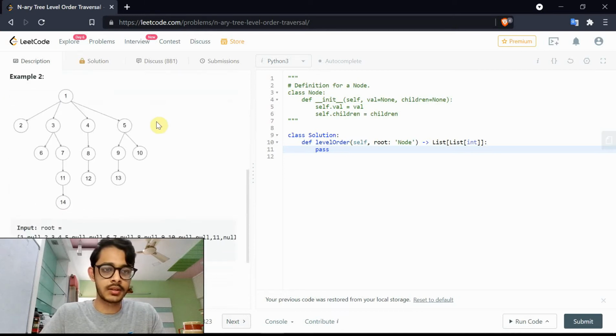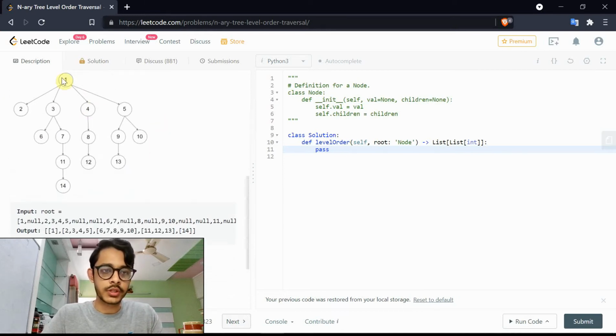What it means is, take this example, where we're starting off with 1 as the root node. Now at level 0, we have only one element, which is 1. At level 1, you have the elements 2, 3, 4, 5, so all of them will be bundled together. In level 2, you have 6, 7, 8, 9, and 10. And this is how you bundle them together again. Similarly for 11, 12, 13, and then 14. Each time you're only considering the tree level by level.